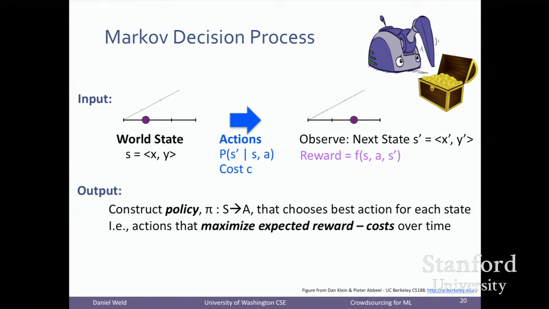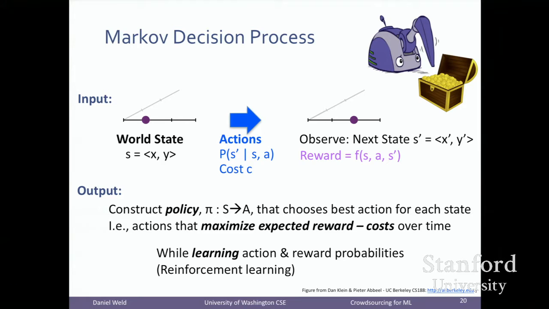And the objective is to come up with a policy which tells the robot always what to do, given some state, what action should I execute, that's going to maximize the expected discounted reward of all of the rewards we're going to achieve over time. So that's an MDP. And people should ask questions. If anybody's got questions, please speak up at any time. Right, this is easy if you know what those probability distributions are and what the rewards are, but typically we don't know that, so we want to learn them as we're actually generating that policy.